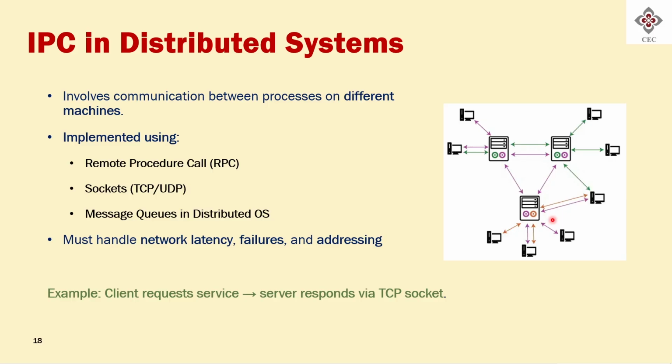Look at this example: we have machines connected with different switches or in different locations, and all of them are communicating with each other. It is not about a single system; this machine is communicating via this, and similarly other machines can also communicate. So we have to provide proper addressing mechanisms, address the network latency in communication, and in case of link failure or any device failure, we have to address that also. Process communication in distributed systems is much more complex than communication between processes within a system.